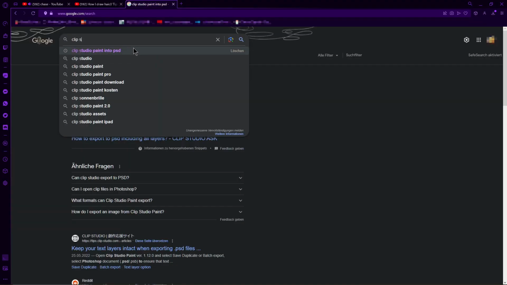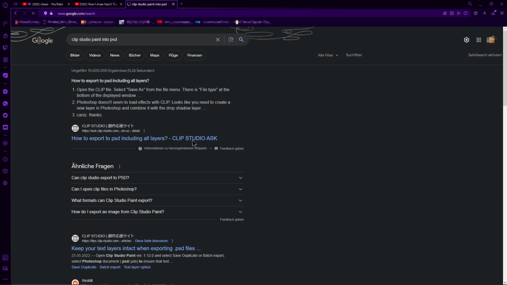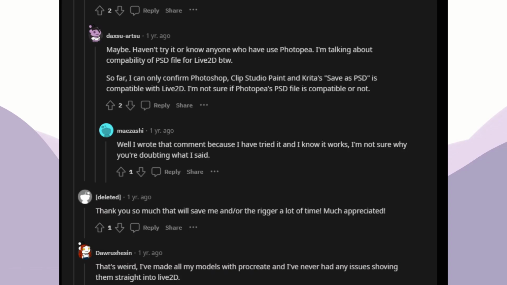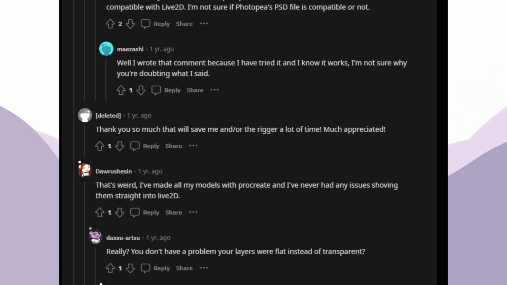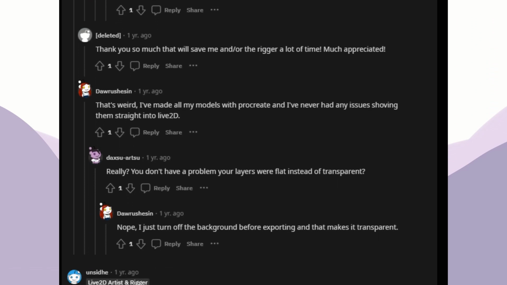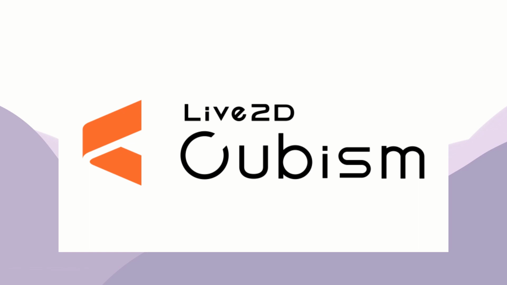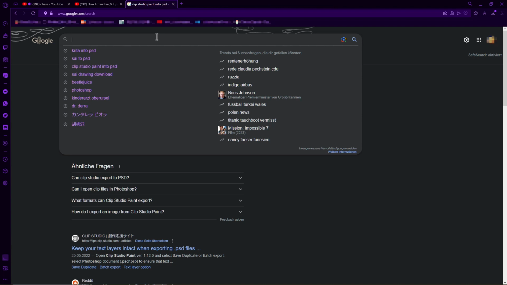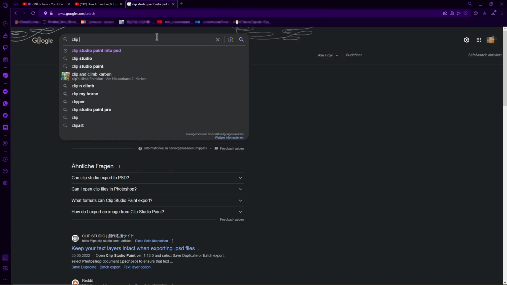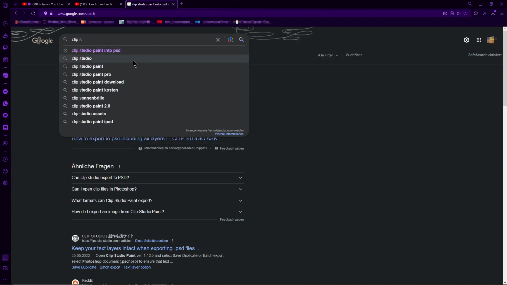Not to worry, most softwares can do that by this point, but apparently, and this is really confusing to me as well, some drawing programs don't have PSD files that are compatible with Live2D, which is the software that makes all the movement of a Vtuber model possible in the first place, which, you know, could be a potential problem. So I do recommend looking up whether your preferred drawing software is compatible with Live2D in the first place.